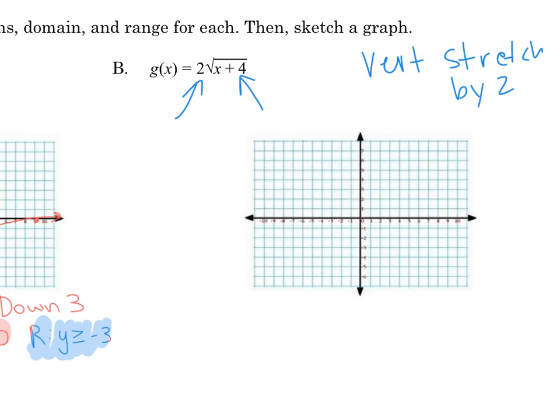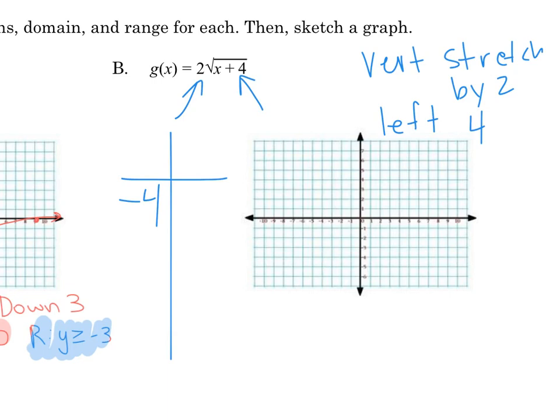And that 4 is going to be a shift left 4 units. So we can approach that kind of visually, and we can think about what happens to my graph. My graph used to start at 0, now it's moving to the left 4. Well, if I think about 4 units to the left of 0, we can say that our initial input will be -4. Why does that make sense? Well, if I were to plug in -4 for x, inside the radical would end up being 0. We like that because perfect squares are easy to work with.